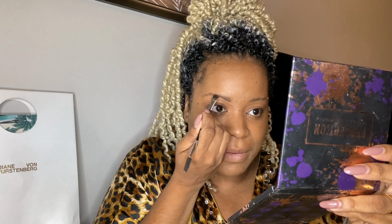So I was really excited to do my brows. You guys know it's going to take everything. I just learned how to do my brows for real, for real. I've been doing makeup forever, but I could just never get my brows together. Hold on. All right, we laid the foundation. Okay, we've laid the foundation, guys. We can do this.